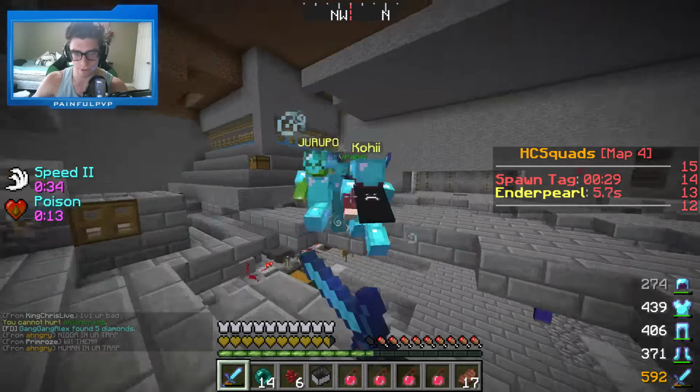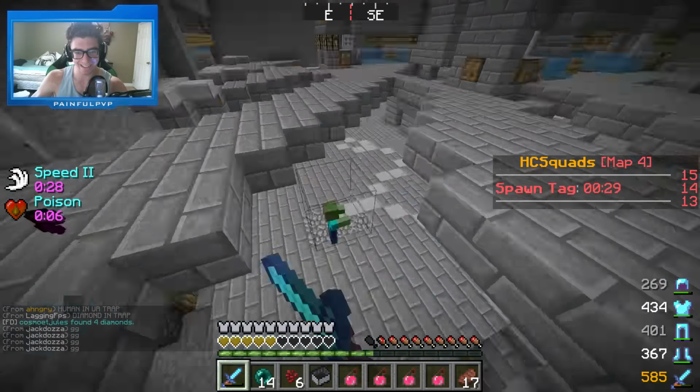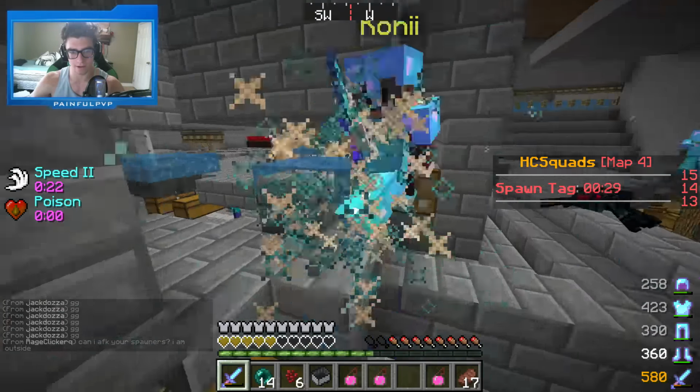I'm gonna try to get them both on me, okay? If you need to, run in the spleef trap. Get in the spleef trap. Oh, nice. Okay, Anton, you're gonna have to get out of there because now I'm getting double teamed. So get some pots if you can, okay?